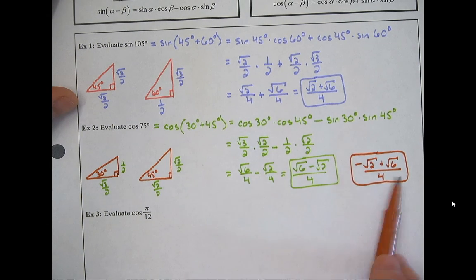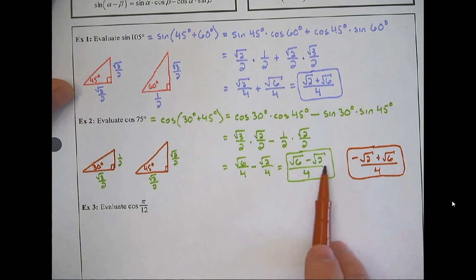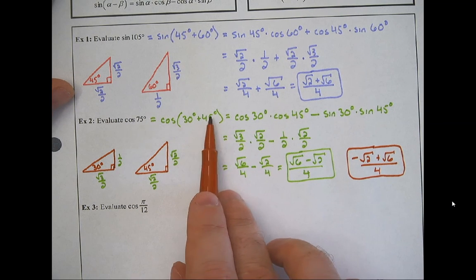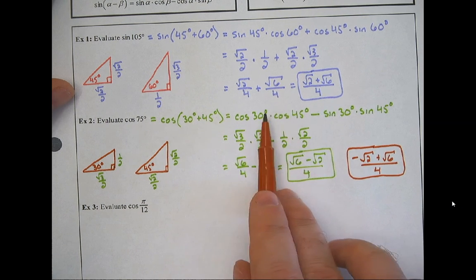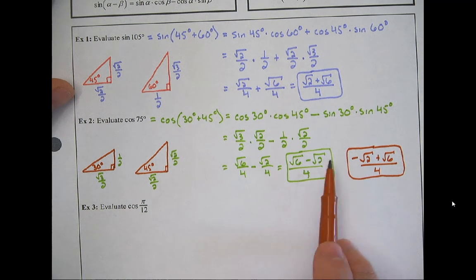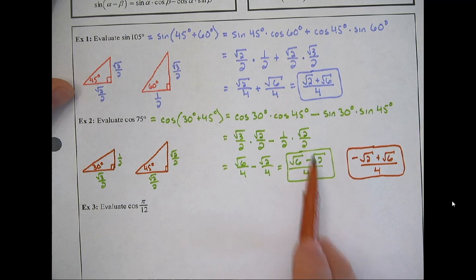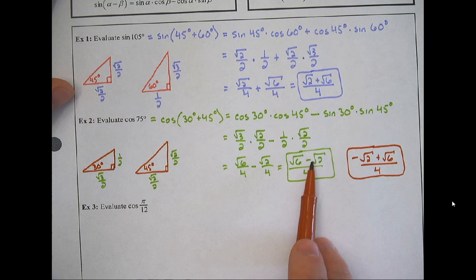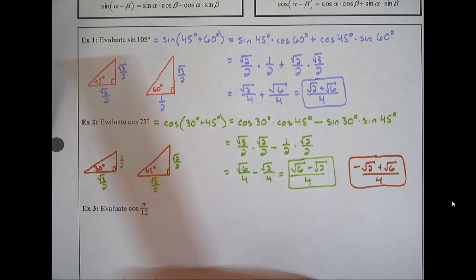Because those are, let me ask you this. Are these the same answer? Sorry, you would get the exact same result whether you did 45 plus 30 or 30 plus 45, because these are commutative. But are these the same answer? Yes. So I don't care what order you write things as long as everything has the correct sign. The root 6 is the positive, the root 2 is the negative, and we're both over 4.